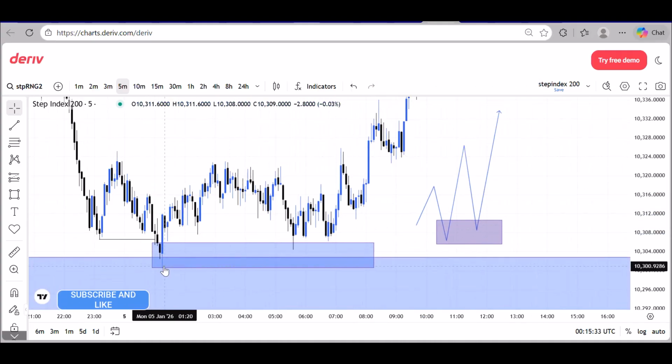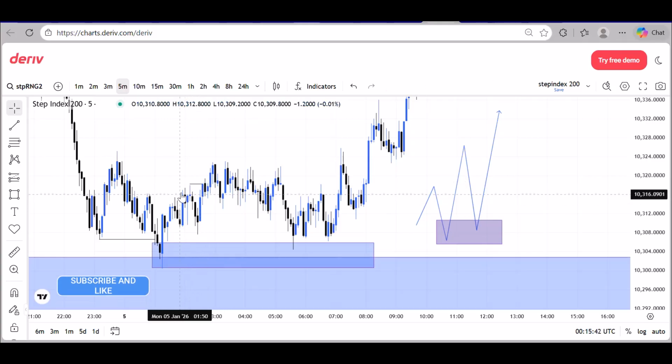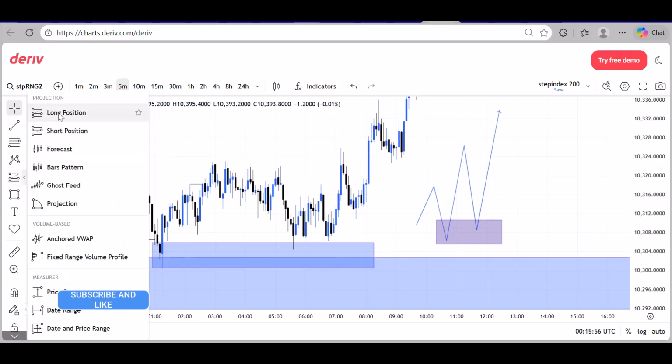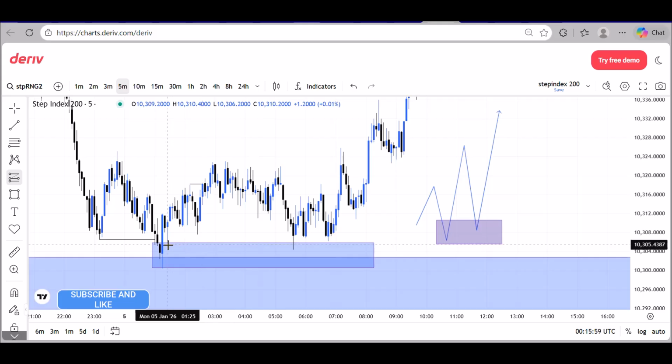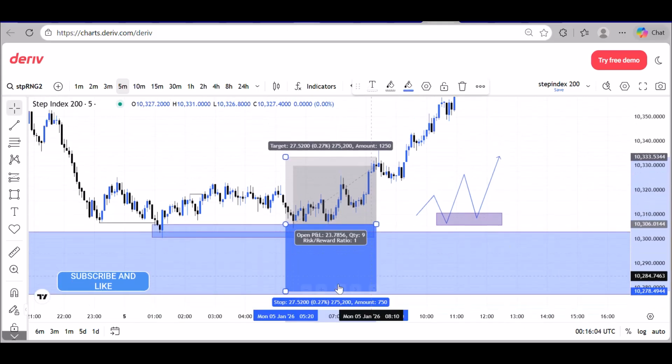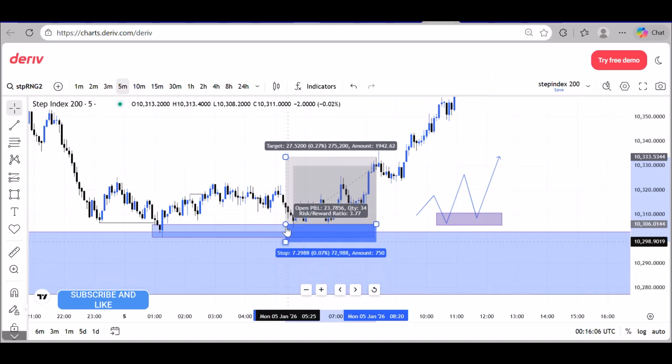So price came in and tapped into our zone. We saw a break of structure here. There was a break of structure here. This high was created. Price came in, broke it, and formed another high. Now this is the zone that caused that break of structure. This is the order block, meaning we would have put our buy limits here and our stop loss below this zone.